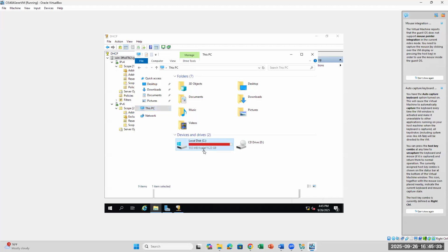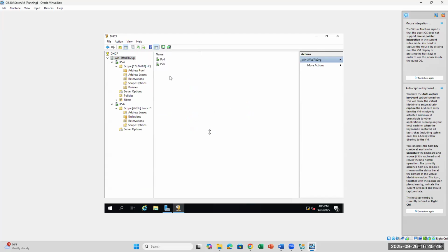Yeah, so even on mine, you see, even with that, it should be able to run the DHCP. I don't know why you're getting an error. It just tells me that I have this much free. I will strip down the VM and I will create a better one, I guess.